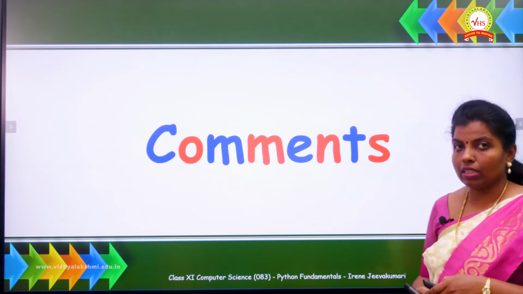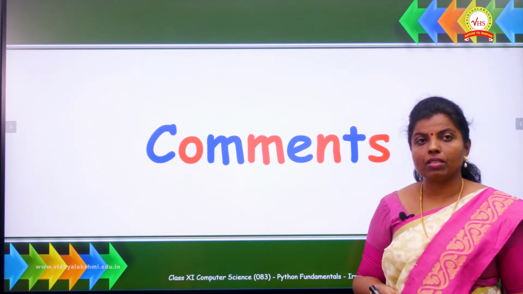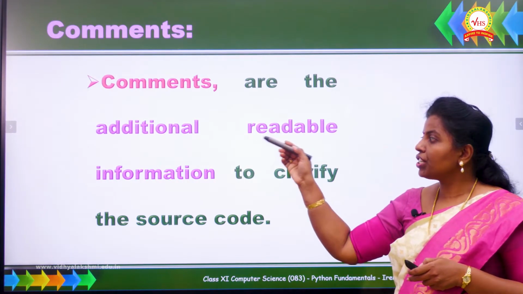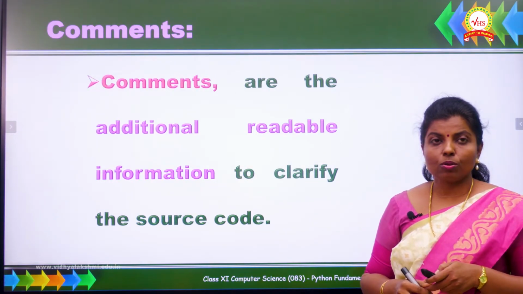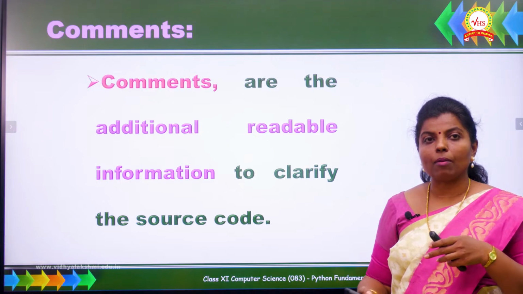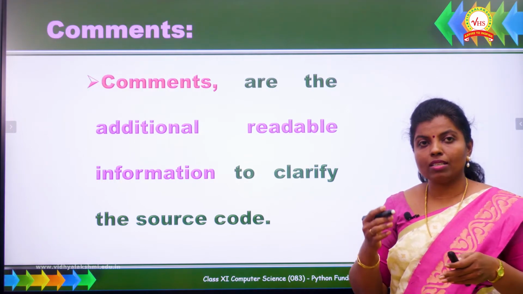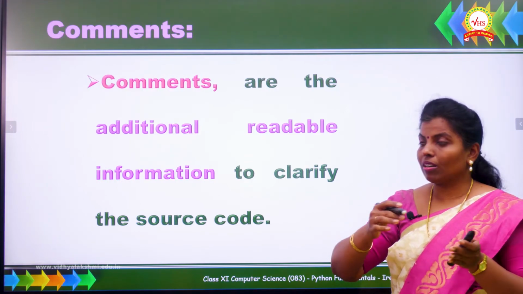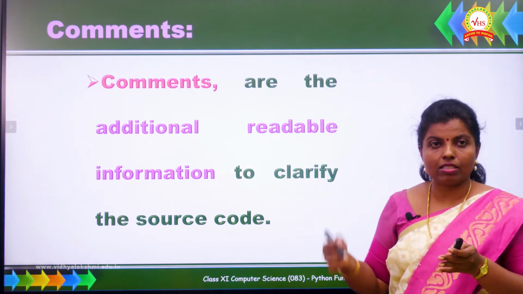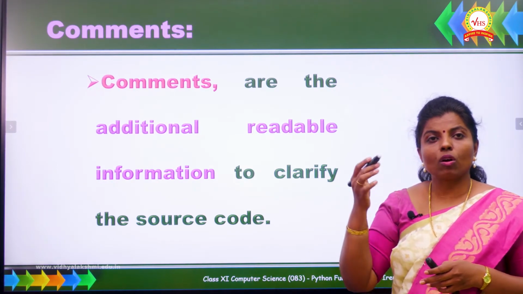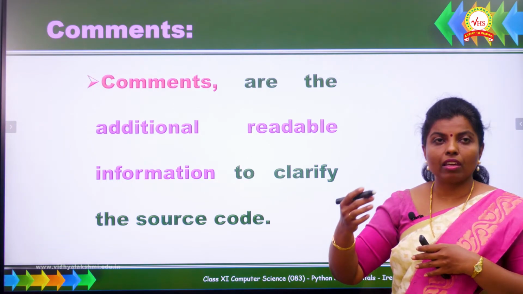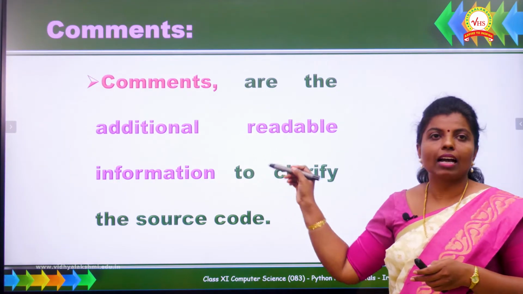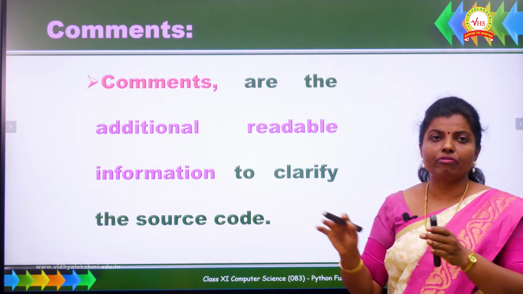And let us learn about comments. Already we have learned about comments. Comments are additional readable information to clarify the source code. So when we write a program, what the program is about, what this function is about, or what the statements are, whatever statements we write in a program, right? So what are these statements about? About all this information, if we give it through comments, they are the additional readable information of that program.